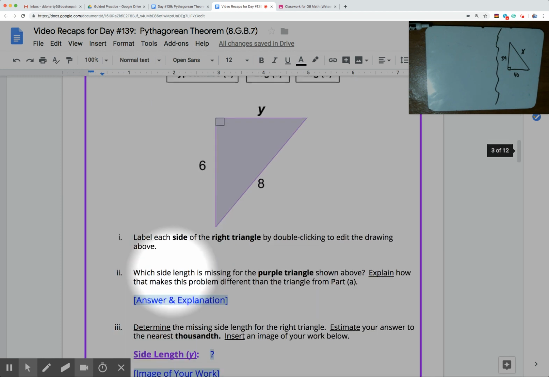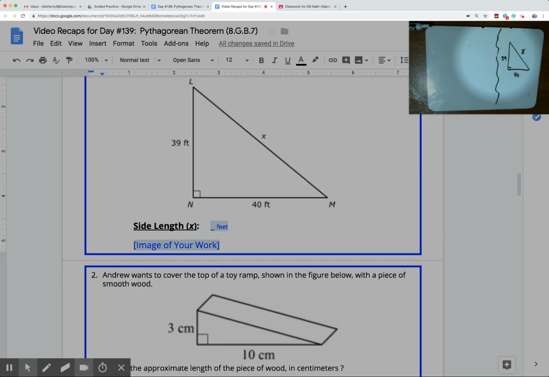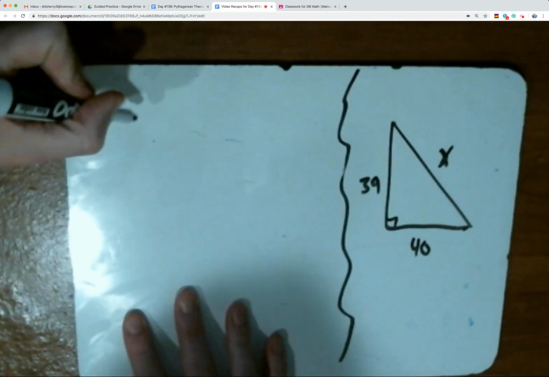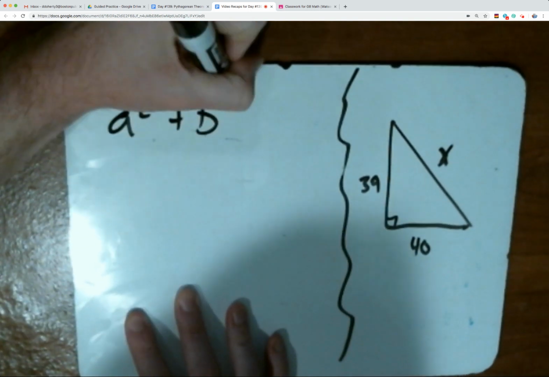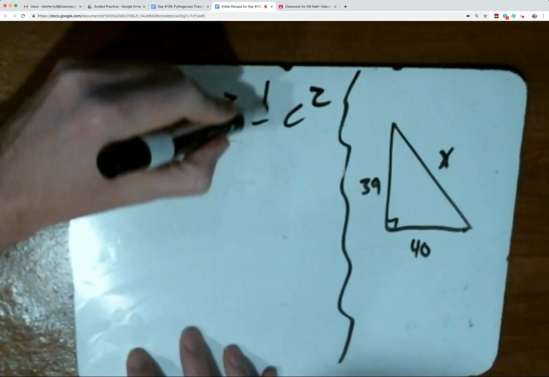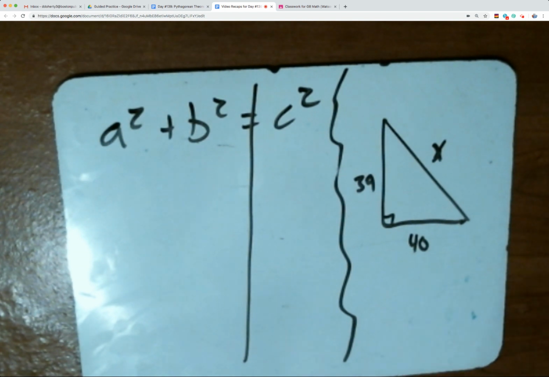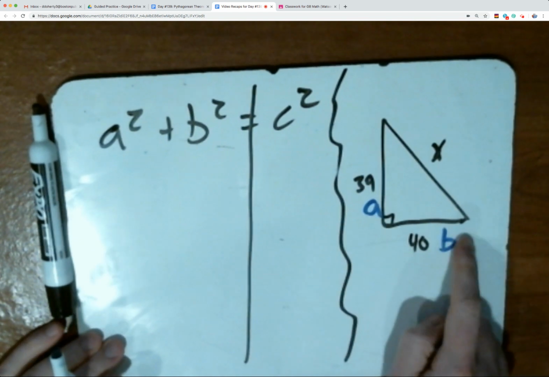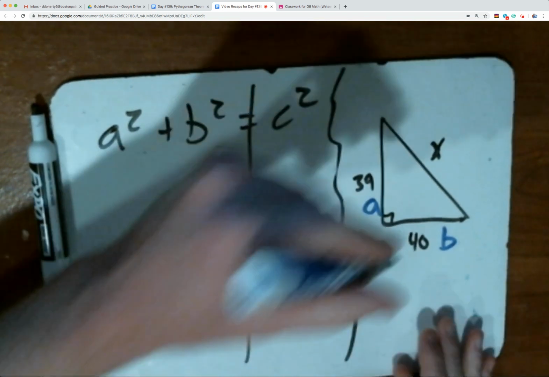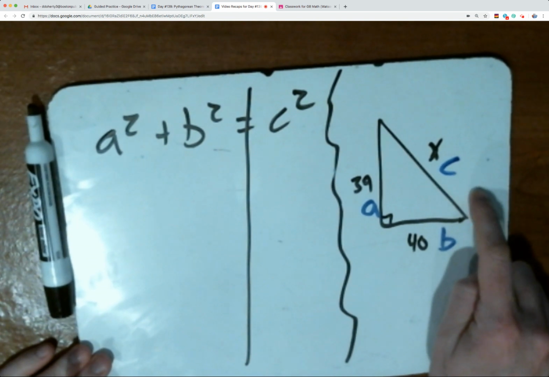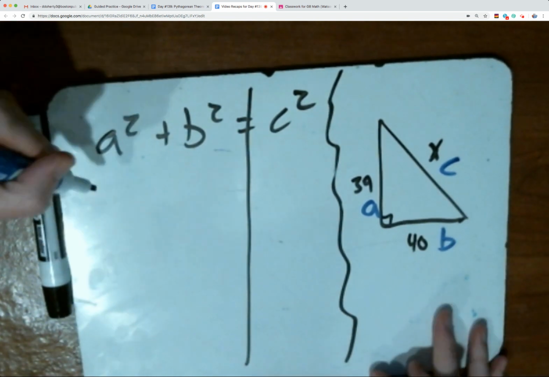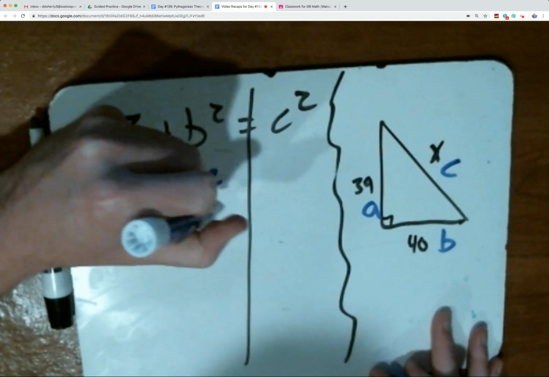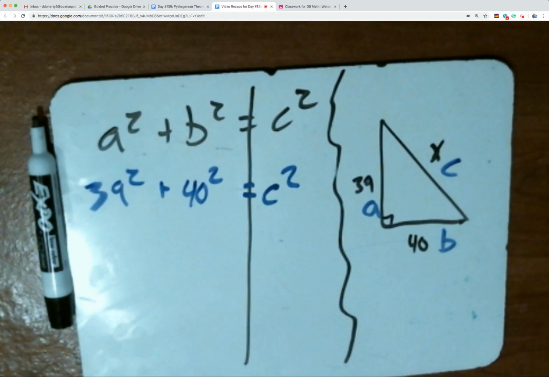So quickly to look at this problem number 1, if we full screen that whiteboard, what we need to be doing is recognizing the formula a squared plus b squared equals c squared, which I'll always write down to start. In this case, I would label the right triangle and recognize that A and B, the 2 legs that make up the right angle, are already known, 39 and 40, and the hypotenuse, C, the longest side of the triangle, is not known. So we're going to be plugging in 39 for A, 40 for B, and that's going to be equal to C squared.